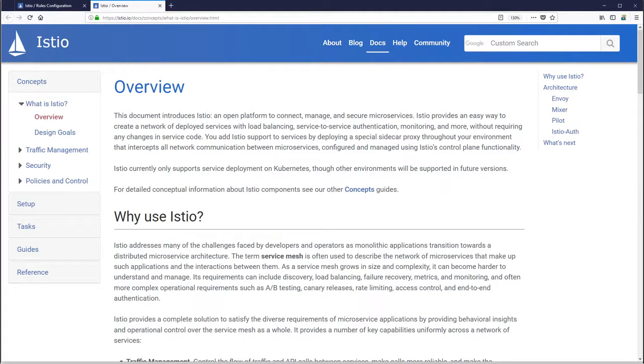Now to begin, Istio is simply a way for us to connect, manage, and secure microservices. As we talked about before, it will do load balancing, service-to-service authentication, and more. Istio works by way of a sidecar, which is a sister container that will run inside each of our pods and will behave as a control plane. This control plane allows us to intercept all network communication. This is the communication happening between microservices. And the word service mesh is often used to describe this network of microservices. And the role Istio plays here is that it helps out with the interactions among the different microservices.